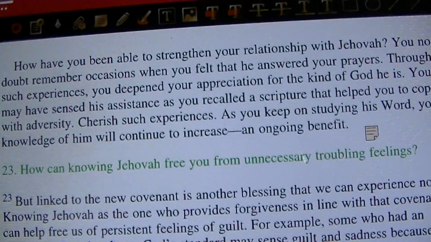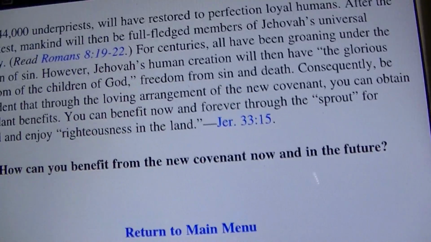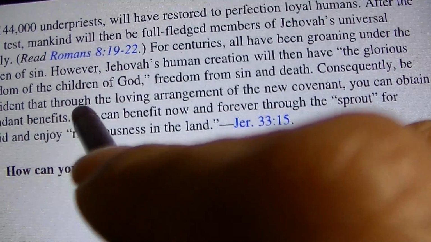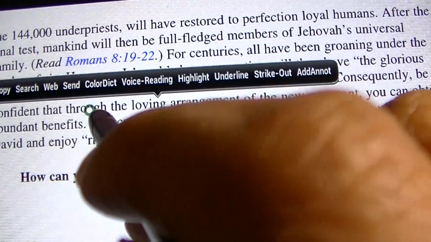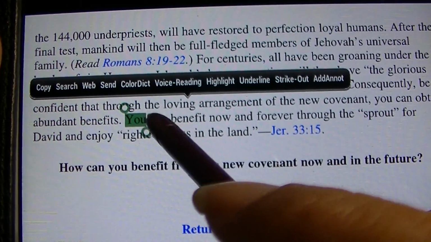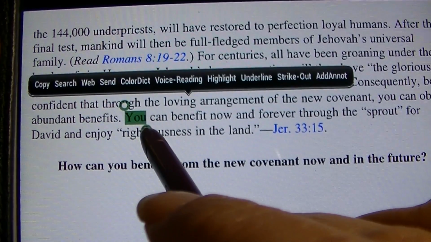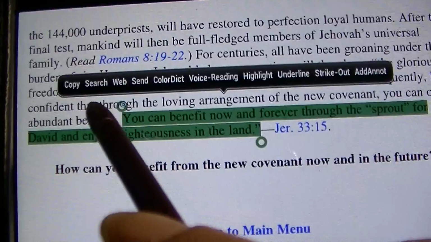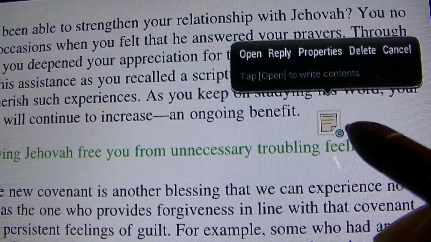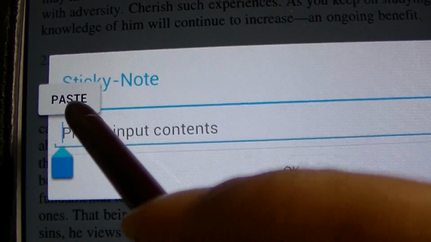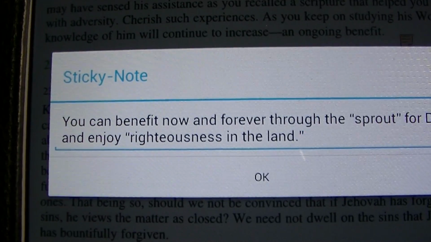So let me show you how to put information into your note. Let's say that you're in another page and you really like this sentence and you want to put it into that note. So all you have to do is press your stylus on the screen, and then you're going to get these handles. I suggest that you press your stylus where you want to start and just drag the section that you want to copy, and notice that it's all highlighted, and you can now press copy. Then you go to where your note section is, you click on it, press open, and then when you press the stylus onto your sticky note, you're going to get a word that says paste. You click on the word paste, and now that sentence has been added to your note.